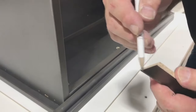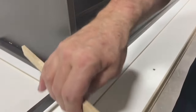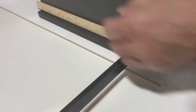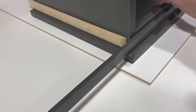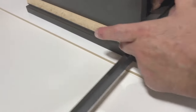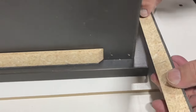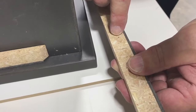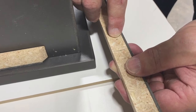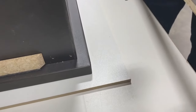I'm going to take my pencil and put a little graphite on that edge. I'm going to set this right here on the edge of this cabinet. Right here, I'm going to hold my trim, make sure I got it right where I want to, and I'm holding it right where I want to. And I'm going to take my piece of trim, and I'm just going to kind of rub it like that. And that's going to leave a little line. That's my cut line. Not very much. As Shakespeare would say, 'tis not so deep as a well, nor wide as a church door, but will suffice. And we'll cut to that line.